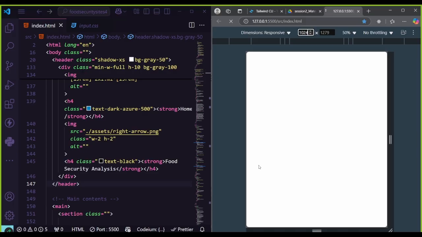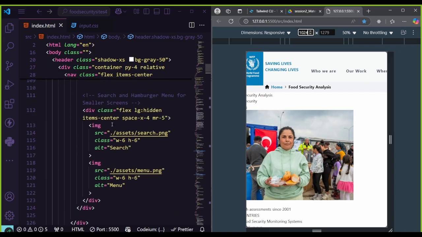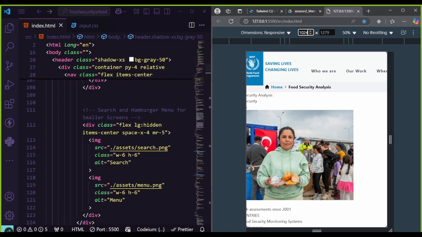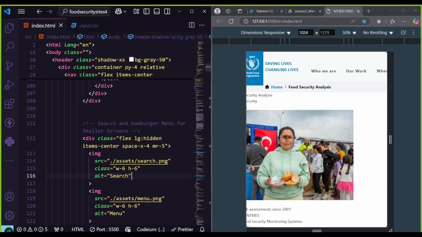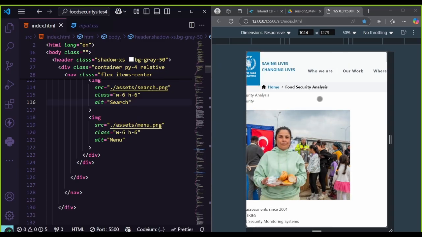Okay, there's a problem again. Okay, now it appears. So this is basically for the navbar section.